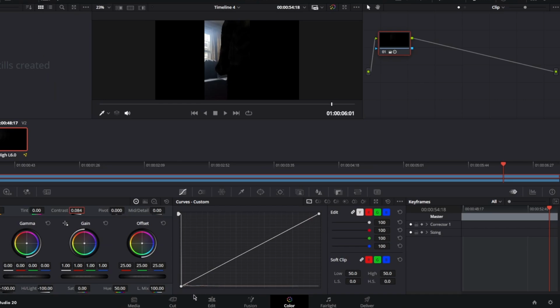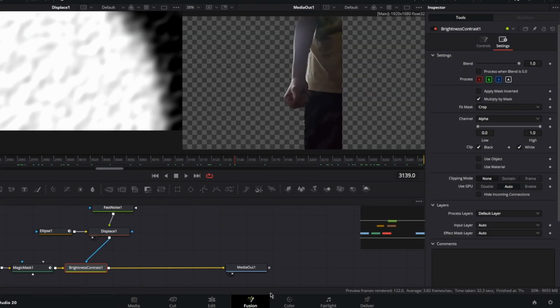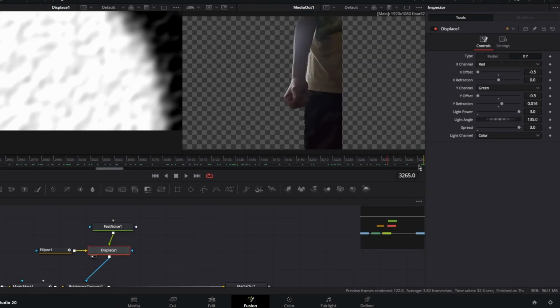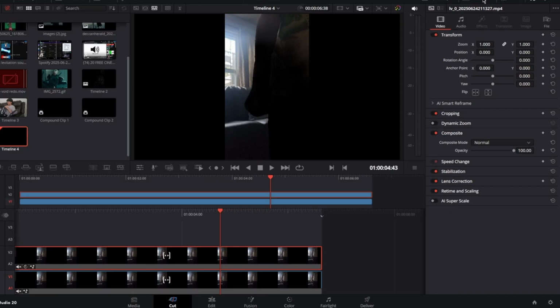And as you can see, we can see my brother here turn into the void. Now I kind of don't like some parts here, so I am going to go back into Fusion and change the light power here and just bring it all the way maybe towards the center here. And that should pretty much fix my problem there. And that's pretty much it for this tutorial.